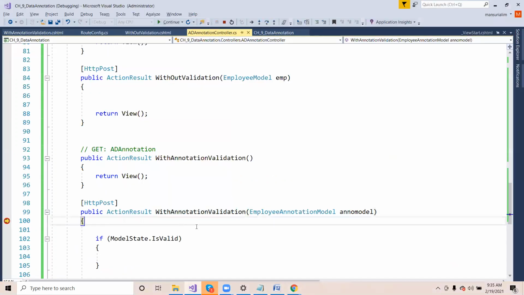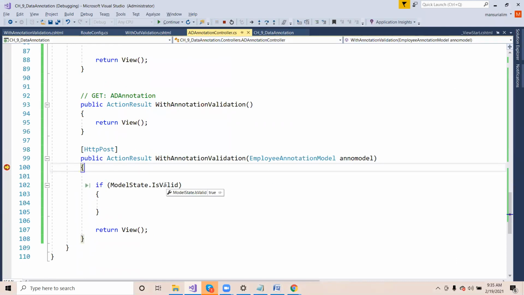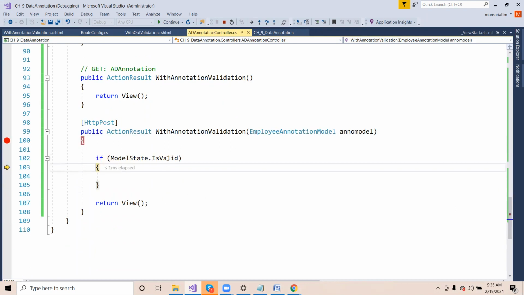Let's hit the create button. If you go here, you will see that it is showing IsValid equal to true. If it is not valid, then it will become false. Whatever code we have to write, we have to write inside that if block, because that will be the validated and final data provided from the view.